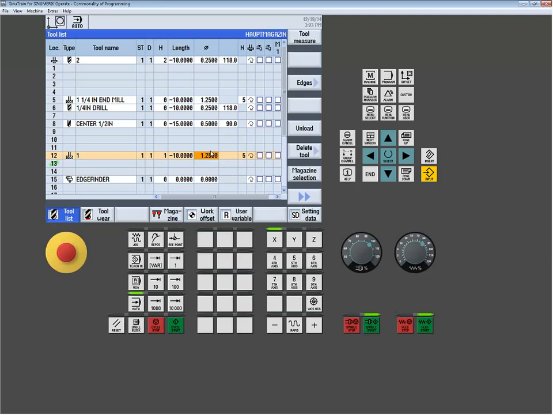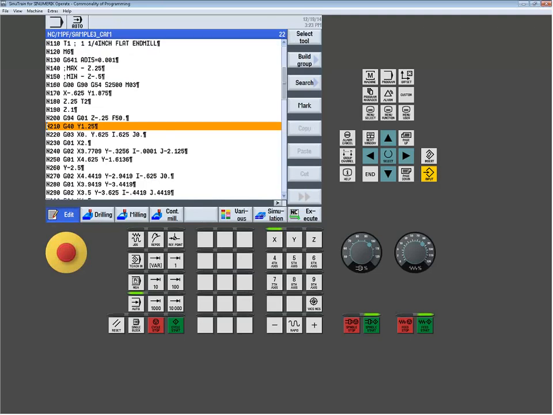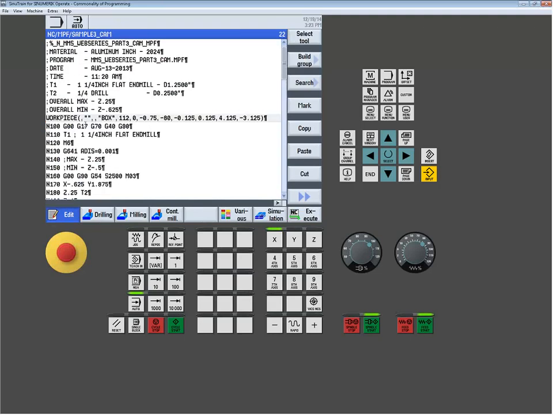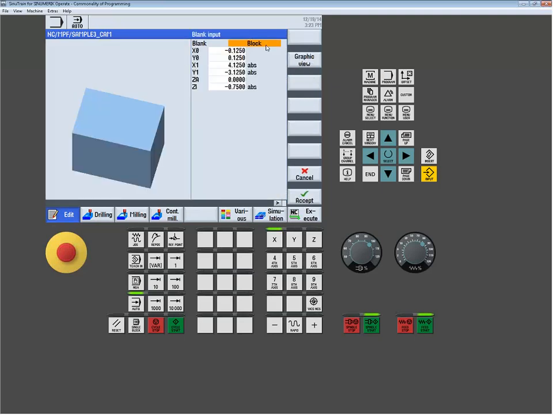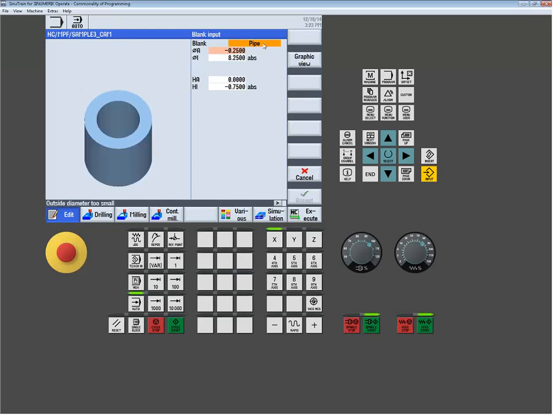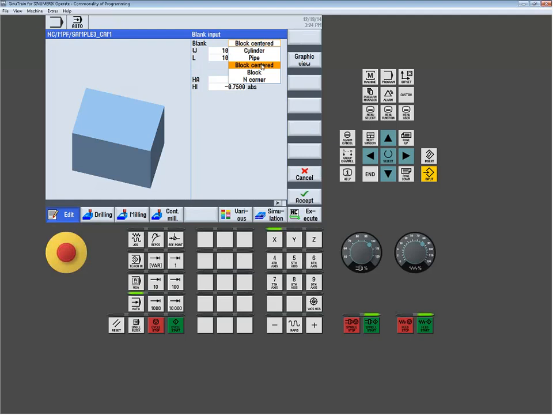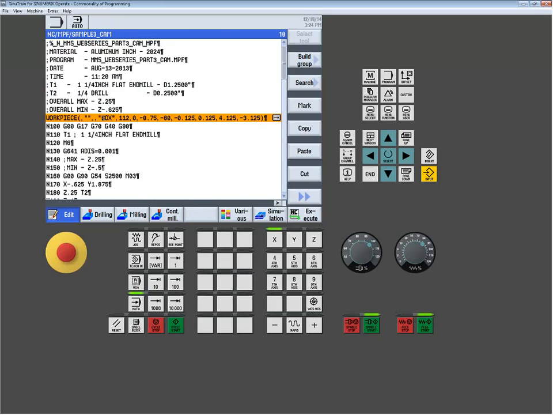Is it possible for my CAM system to output the block form or the blank? Yes, absolutely. I've already been getting a lot of the Mastercam guys to output it, so this protocol right here, this workpiece. Now they will have to work within our restrictions. So it's going to have to be either a block or a cylinder or a pipe, or some form of hex stock. We can't take any irregular shapes. But as long as they can comply, and let's face it, most of those guys are just using a basic block anyway. Yeah, absolutely. I get a lot of the guys that are starting to leverage that right out of the posted program.